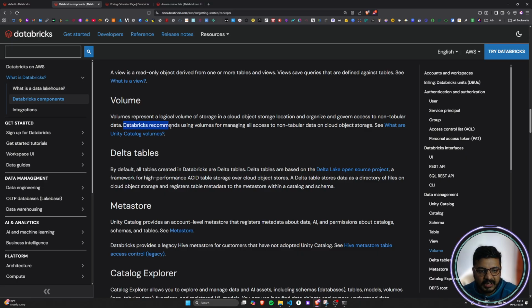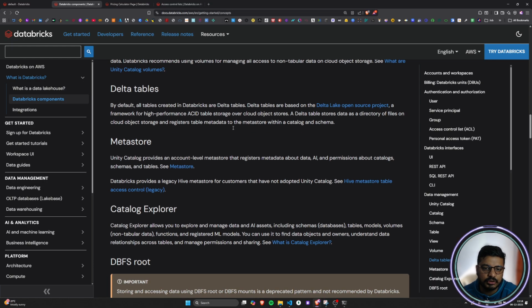Databricks recommends using volumes for managing all access to non-tabular data on cloud object storage. Usually Databricks in the backend uses cloud object storage to create these volumes that store the non-tabular, unstructured or semi-structured data that we will have.